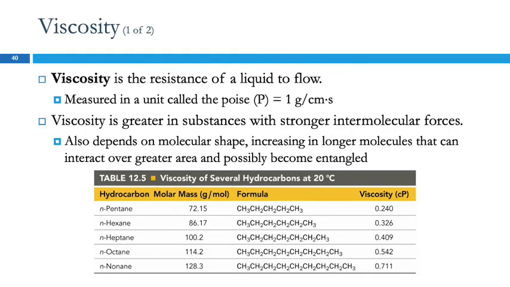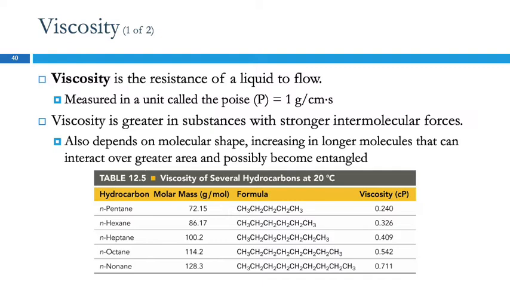Another property is viscosity, which is the resistance of a liquid to flow. And again, that can be quantified as well. So in order for a liquid to flow, the particles have to slide past each other. Well, the stickier they are, the more attracted to each other they are, the harder it is for them to slide, right? So I think we all realize that honey pours much more slowly than water does, right? You're like, come on, honey, come out of the bottle, right?